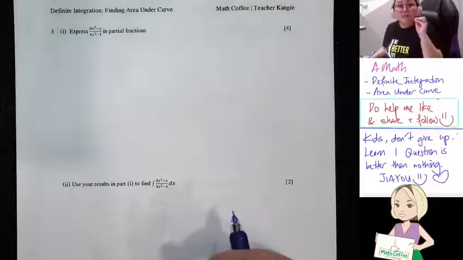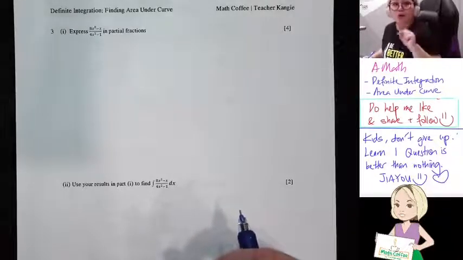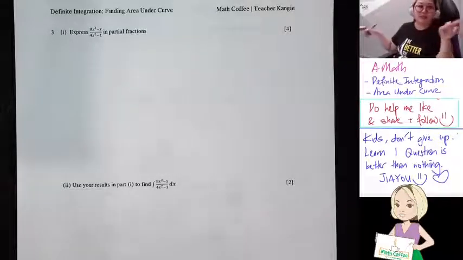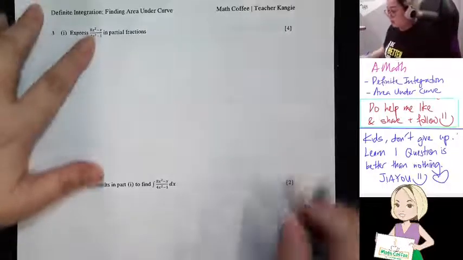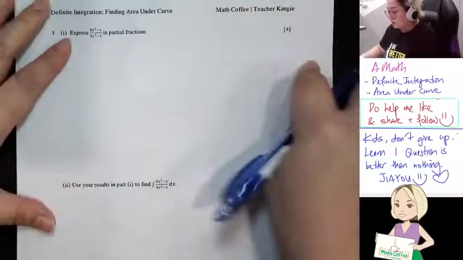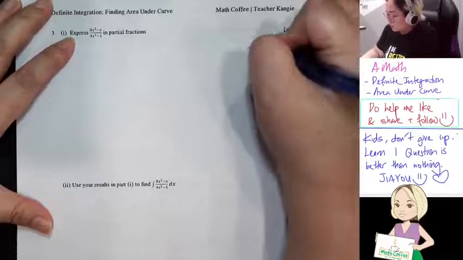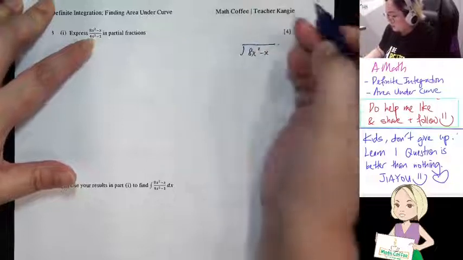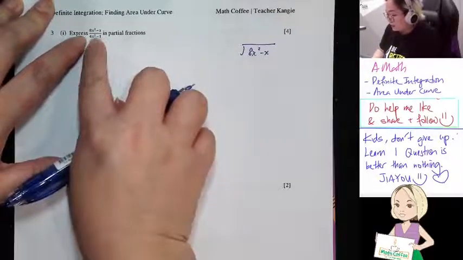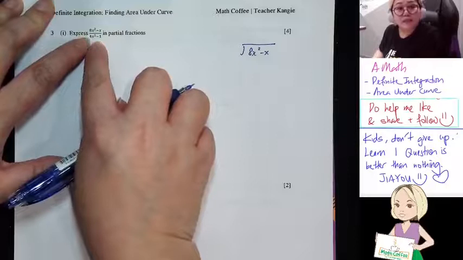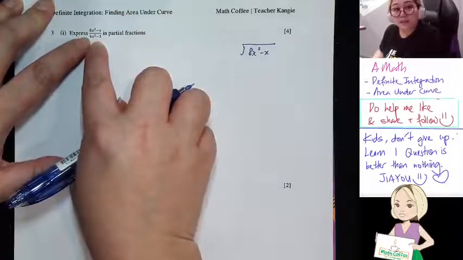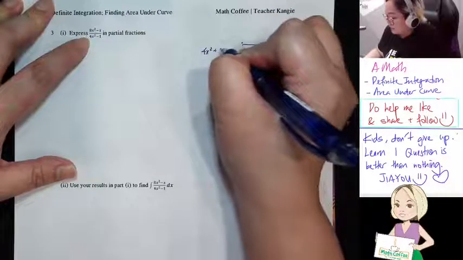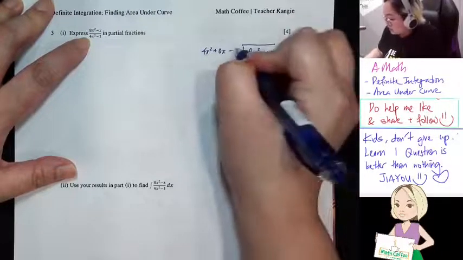Whenever the numerator degree is the same or more than the denominator, it is considered an improper fraction. So if it's an improper fraction, you need to do long division to make it into a so-called mixed number. But in this case, it's in terms of algebra. So we need to do our long division over here. So this one will be 8x squared minus x. I'm supposed to divide it by, okay, you see, when I divide, do you see that the denominator has a missing term of x? So when you divide, you've got to leave a space for it. So it's actually 4x squared plus 0x, then minus 1.